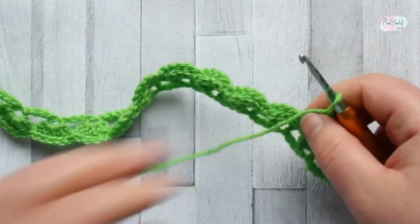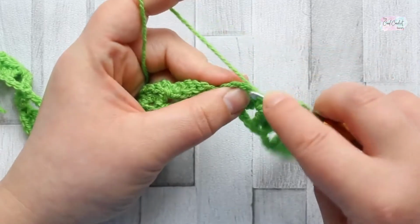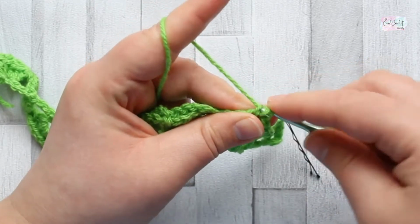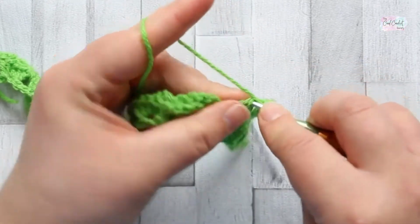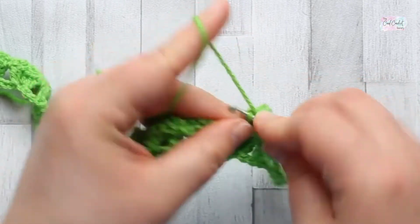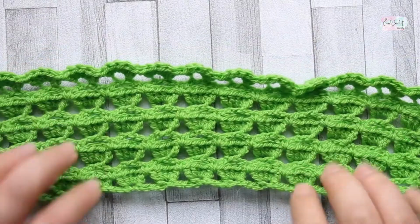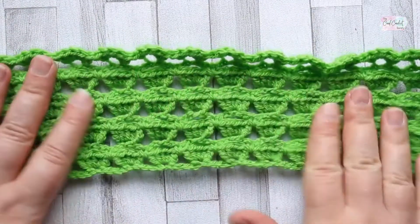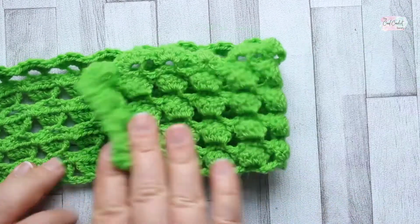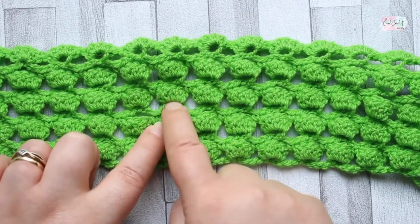So to finish the piece, you're going to have 9 rows in total, and you're repeating rows 2 and 3. Okay, so I'm going to carry on, and I shall see you when I've finished row 9. Okay, so I finished the floating shells piece and finished our row shells. So it's up to you which way you have it. Have it this way with these ridges showing. Kind of makes it look like little cupcakes. Or you've got the other side where the shells just sit on top of those chains.